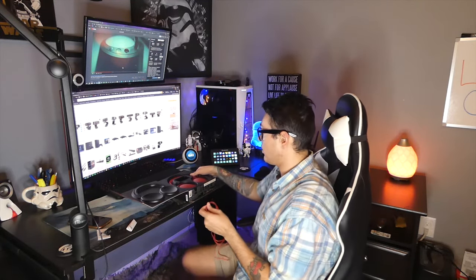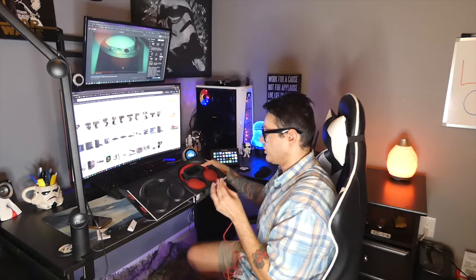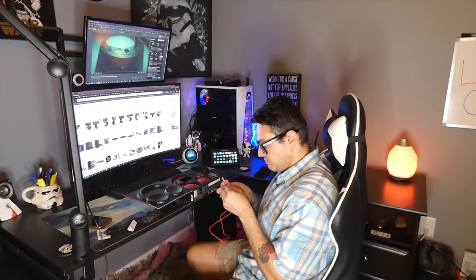All right. You have your micro USB cable here. This is for charging. Then you have your 3.5 millimeter headphone jack in a nice crimson red. It's not a bright red. It's a darker red to match the headset. How well does it match? Pretty damn good. Obviously, because this is rubber and that's plastic, it's kind of hard to color match, but it looks pretty good. So, all in all, quality of this is pretty good.